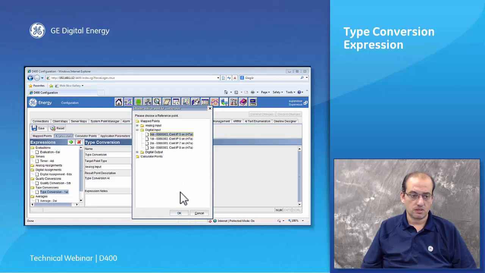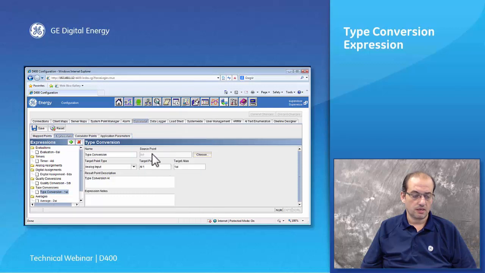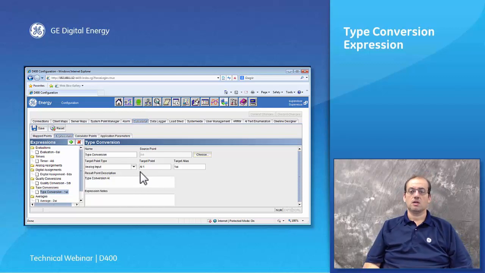So if we put the digital input and we try to convert it to an analog input that's owned by calculator, the value will be translated into that value, just in case you need to transmit a different type of value to a master. Let's say the master will accept analog inputs, so we can convert this digital input to an analog input.